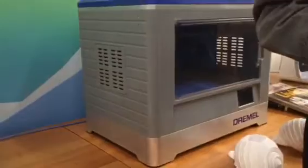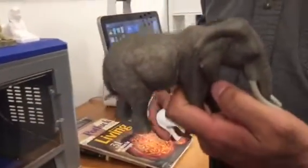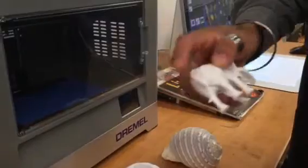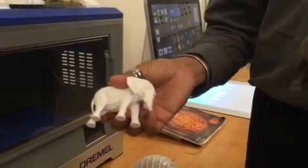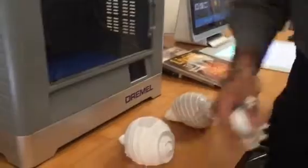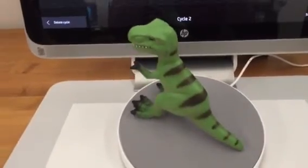Printing it out on this machine and then it'd be printed out over here. Let's go with this guy — this is the elephant that was scanned in. Three passes were done, and this was the output that was created. You can see the level of quality — even that tail came out completely. It was a four to five hour print job. You can start out at a smaller size, take it to a full-size elephant, or if you want, just print off the head and put it up on your wall.